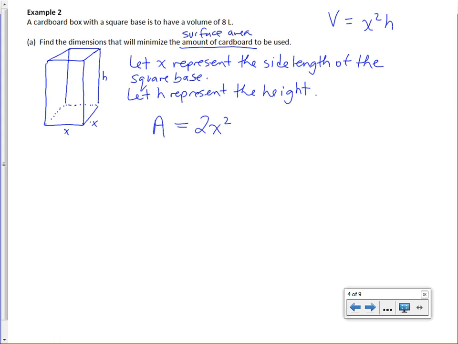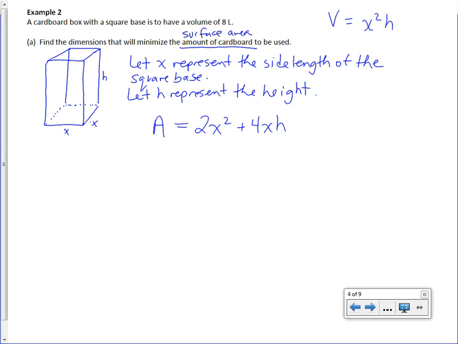So now I need the areas of the front, back, and left and right sides. But again, because the base is a square, are all of the side faces of this box the same? Every side of this box is a rectangle with dimensions x by h, x by h, x by h, x by h. So how many x times h's? 4. So everyone get that that's the area of a square base box? Right, there it is. Area of a square base box.